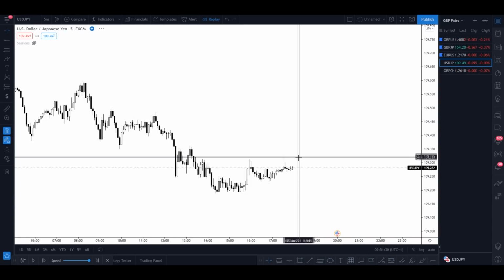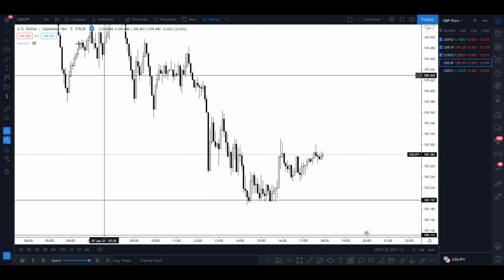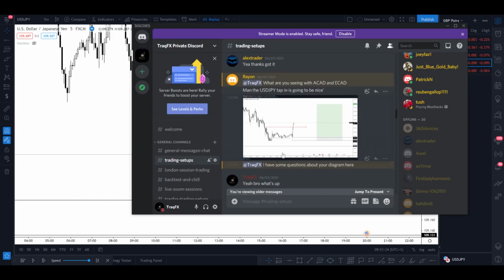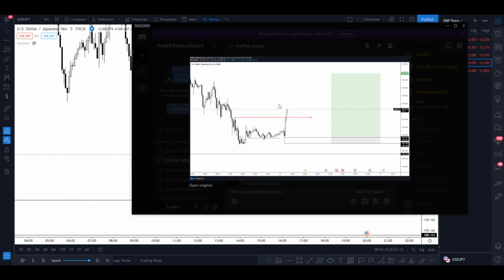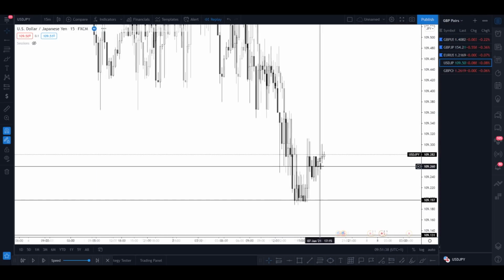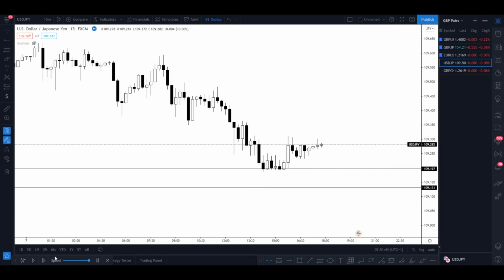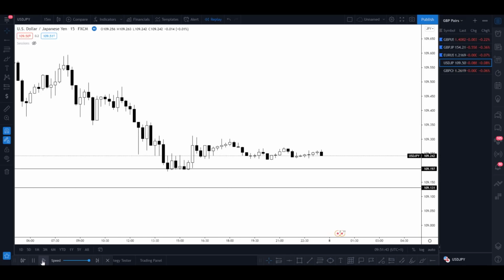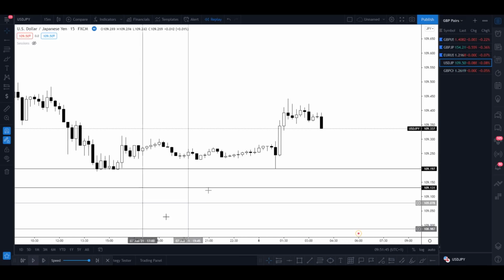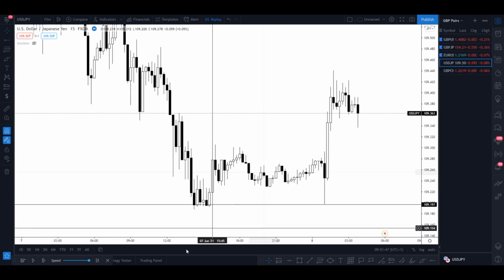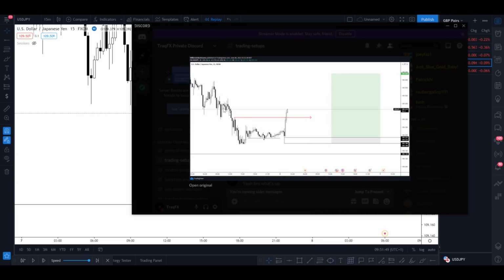But yeah, so once price comes into our point of interest on the 5 minute time frame, look at what I did. I looked for that break of structure, and this is actually on the 15 minute, my apologies. So I looked for that break of structure, and we don't have a break of structure quite yet, but right now we'd be waiting for it. Now right here, let me go back to the thing. So this was on the 15 minute time frame, USDJPY, break of structure.